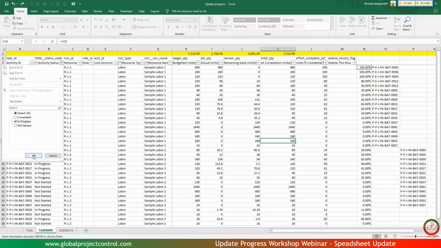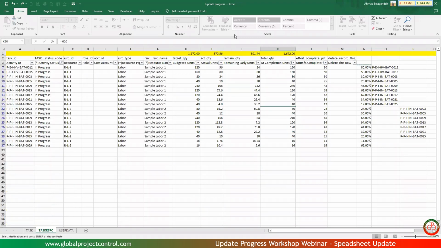With the in progress activities, here is the 1,672, the budgeted unit. The summation of actual and remaining based on my formula is equal to the budgeted unit.